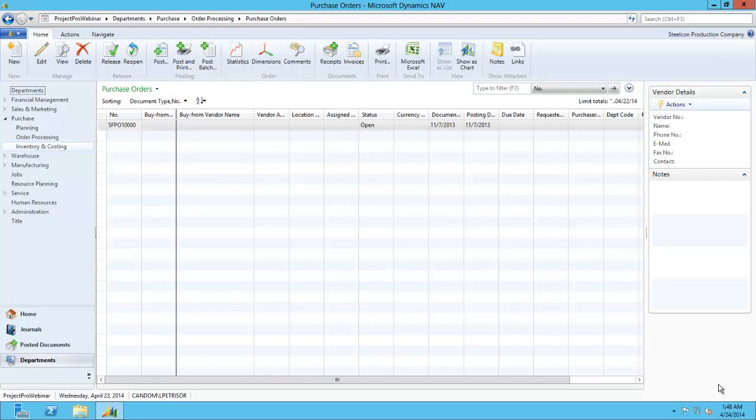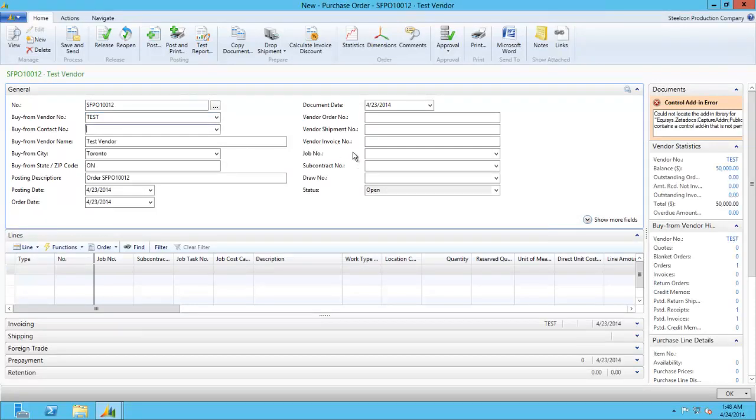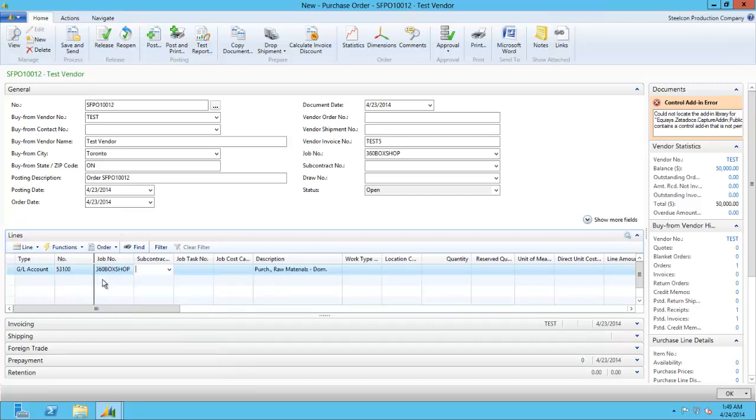We now continue with the second point on our agenda, which was creating a purchase order to a specific job. So in our example, we create a new purchase order to a test vendor, a test invoice number, and we select our job that we have seen in the previous details. By selecting the job number on the header, the user is not required to select it at the line level, as it will default on its own. So in our example, we purchase directly to a GL account.